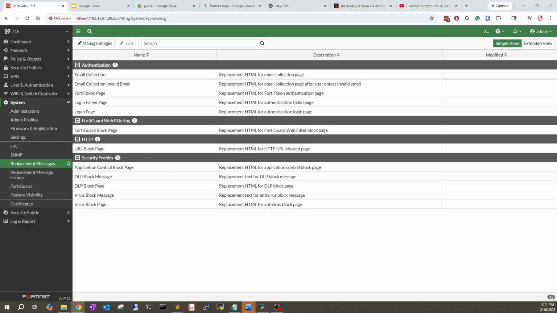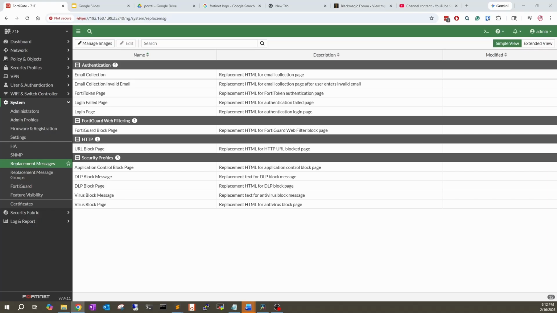So basically what happens is the customer or the user is greeted with a captive portal that just asks for the email, and as long as they enter a valid email, they will be granted network access, and then that email along with the MAC address of the device will be added to the collected emails device group. So we'll go over how to set this up, and then we'll test it out and then show how you can actually see these emails.